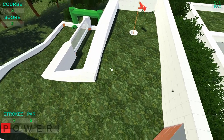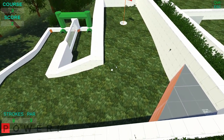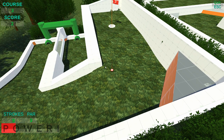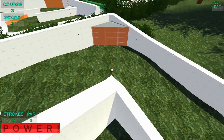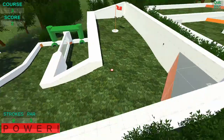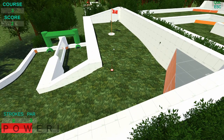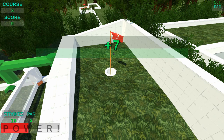So one thing that's a little odd is the direction I hit in is sort of informed by this camera, so I can't have this angle and then hit it off to the right this way. Yeah. So I've got to line it up this way. So, plus seven. High scores are good in golf, right?